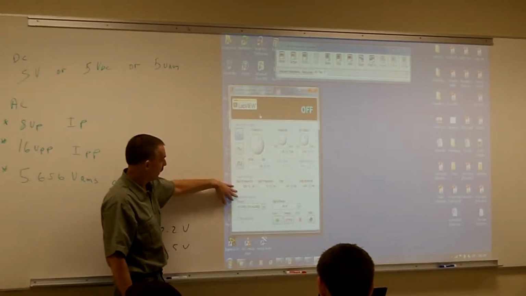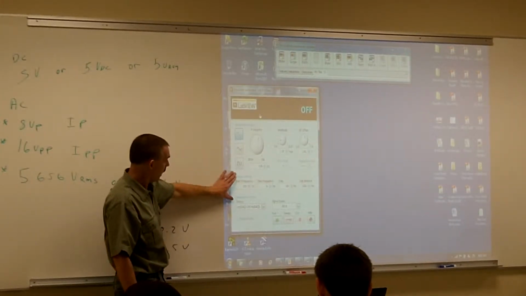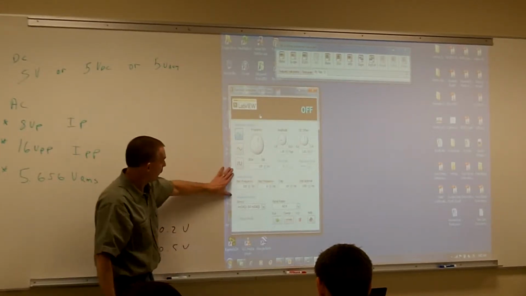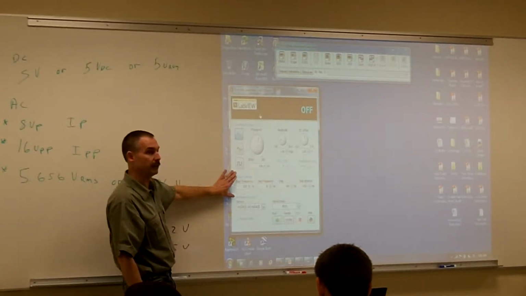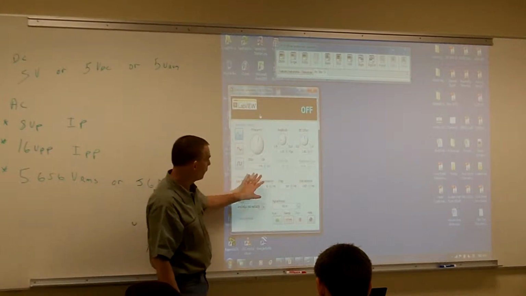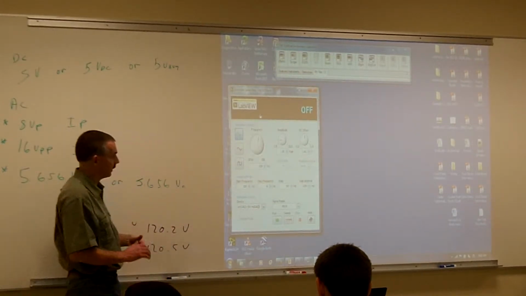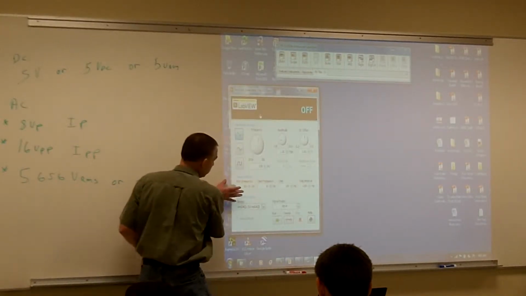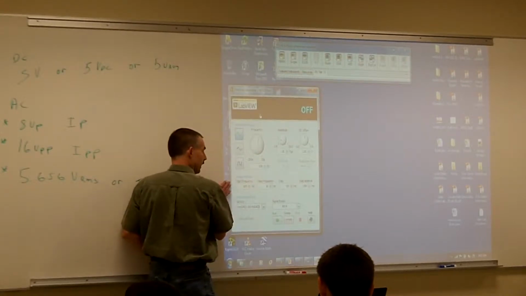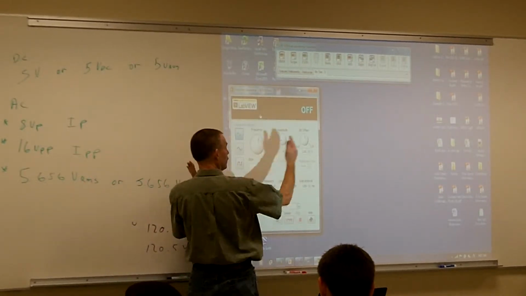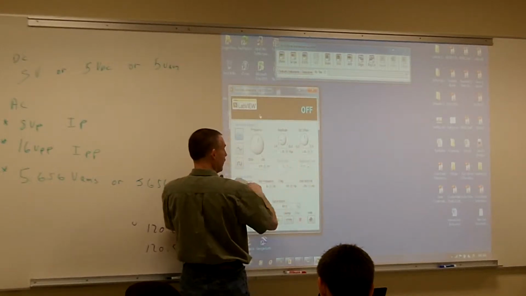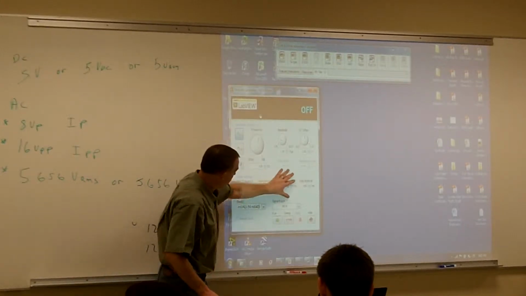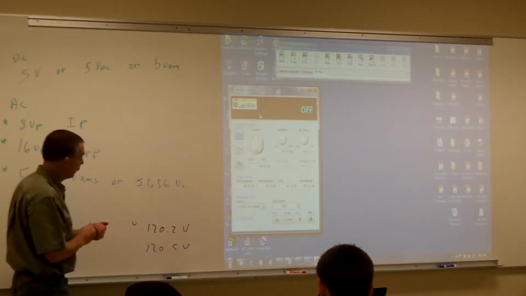For example, if I have a capacitor in a circuit and I put a very low frequency in there, I'm going to have a very high X of C, a very high resistance. If I put a very high frequency across that capacitor, I'm going to have a very low resistance. So that resistance is going to change depending on our frequency. And so we have these things that we call sweep settings. I can vary my frequencies across it over a certain amount of time, and then I can watch what happens to the voltage across my components as the frequency changes. We'll talk about that later on.